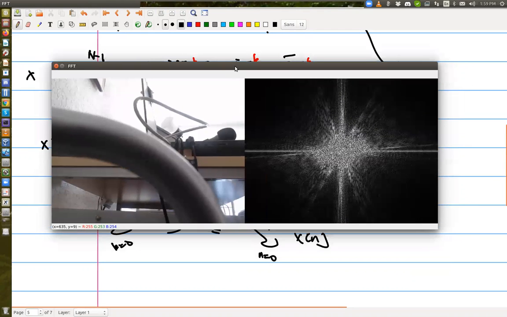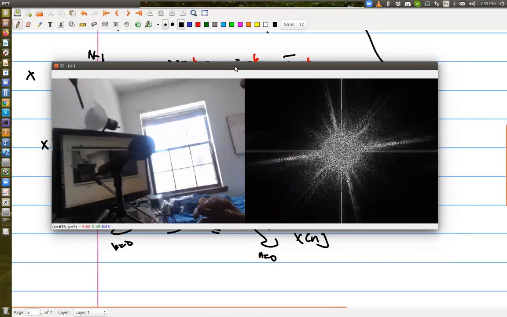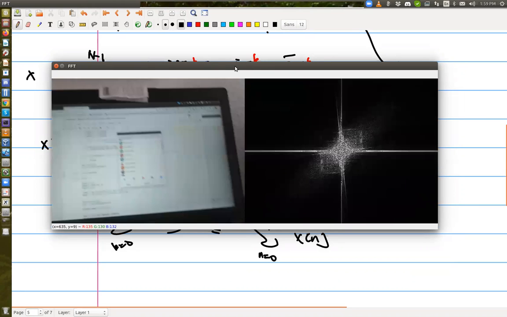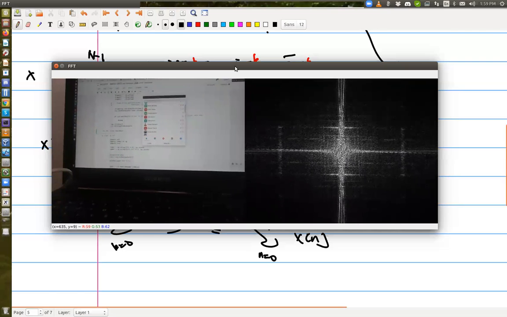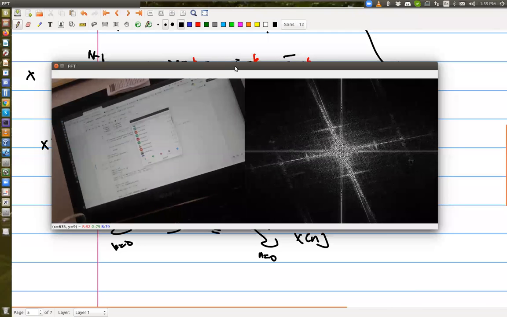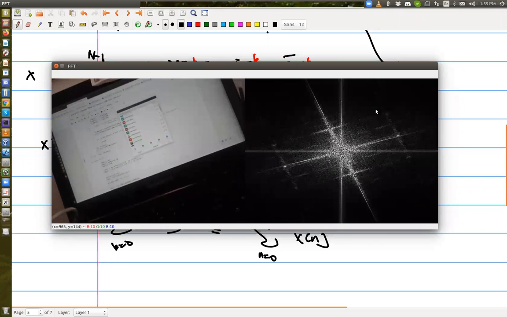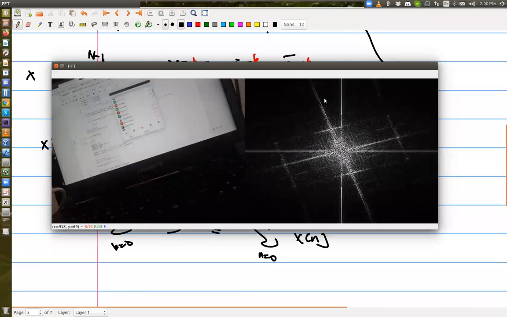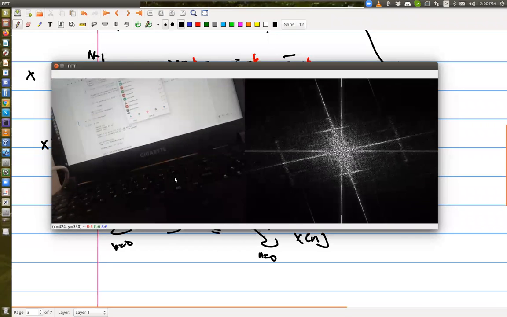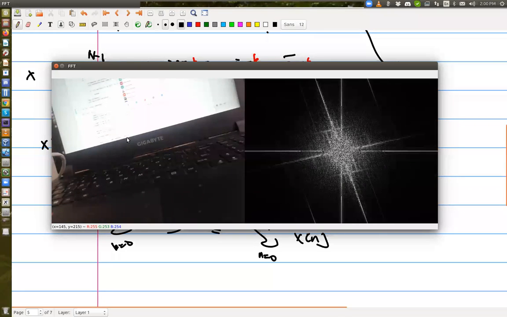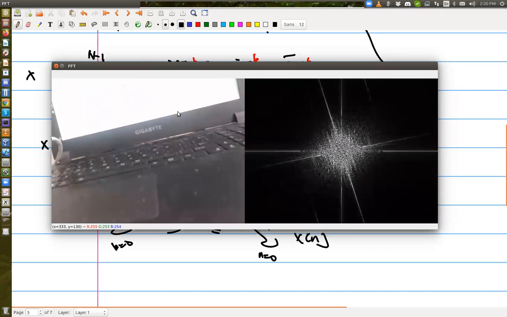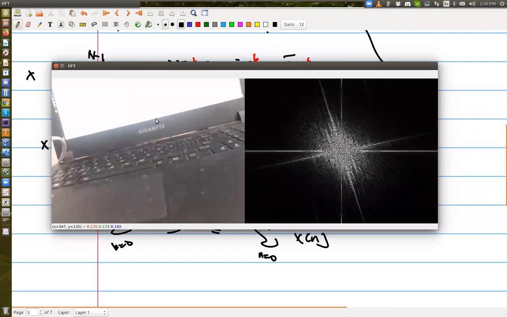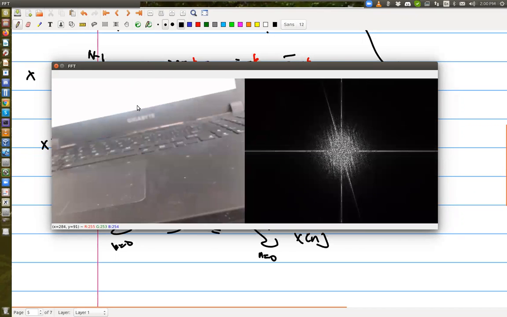So I'm only showing the magnitude here. My hand is shaking. You can see that if I rotate a bit, if I rotate to this angle, it's exactly following this axis, right? So I have a bigger high frequency component in this direction now because of all these edges. Actually maybe not just this edge. This edge actually contributes quite a bit of high frequency component, because this transition is high frequency. Suddenly going from black to white is high frequency.